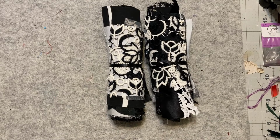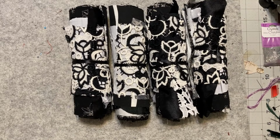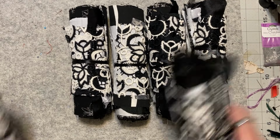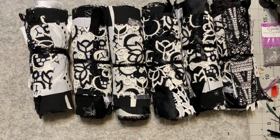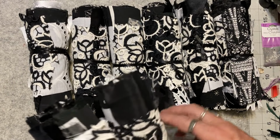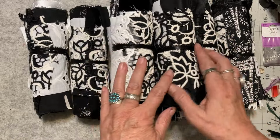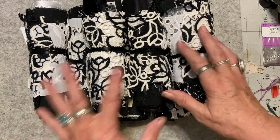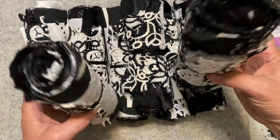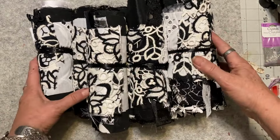This is the black and white bundles. I'm pulling them out of the basket here. So I have 2, 4, 6, 8 black and whites, and coming up in a little bit is black, white, and silver, but this is just black and white. So I have 8 of those.